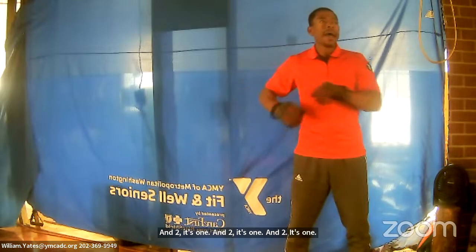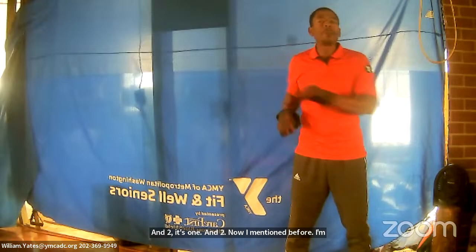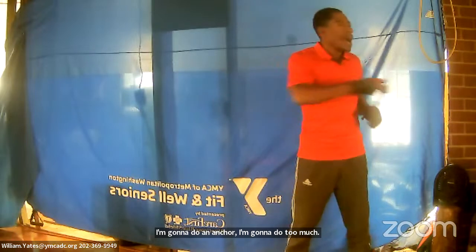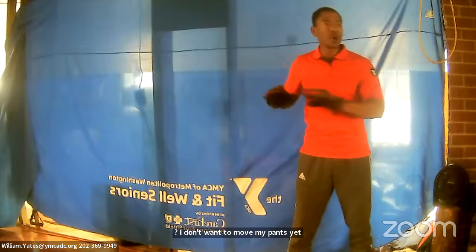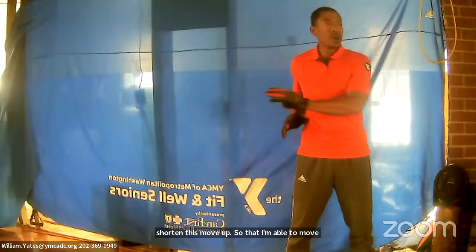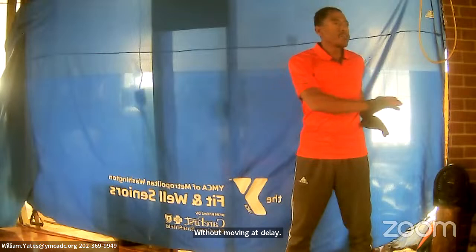Now I mentioned before, I'm going to do it incorrect. I'm going to do too much. Notice, see how my pants are moving? I don't want to move my pants yet. I don't want my lower body moving yet. So I want to shorten this move up so that I'm able to move the shoulders without moving at the leg. Okay? 1 and 2.